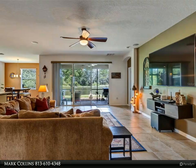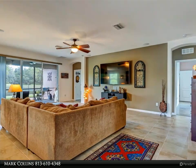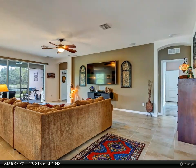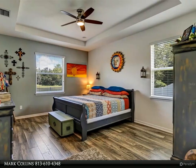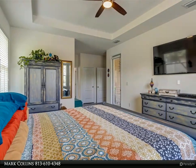The large private fenced-in backyard with screened lanai and sprinkler system, backing up to a serene pond, provides a tranquil setting where you can enjoy watching local wildlife, eagles, deer, birds, and so much more. The spacious 3-car garage/driveway offers plenty of storage and room for all your vehicles and hobbies. But there's a lot more.